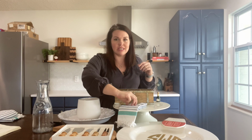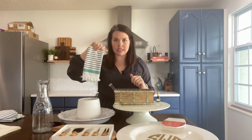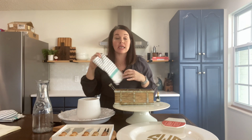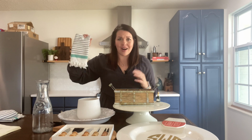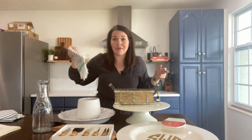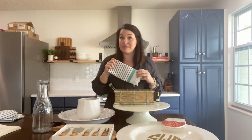First item, really simple, actual cloth dinner napkins. I keep a basic white set. I think if you just have white cloth dinner napkins and that's all you own, that's great. These match our decor. I like real napkins, so I have a couple of sets, but if you don't use them with a whole lot of frequency, I think white dinner napkins are an essential. Everyone should own them. So that's the first item.